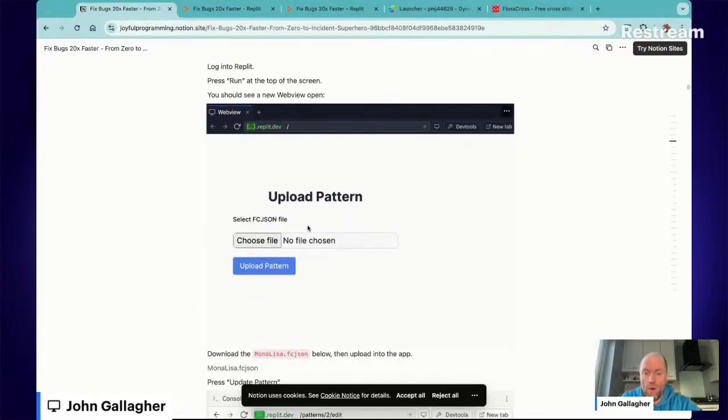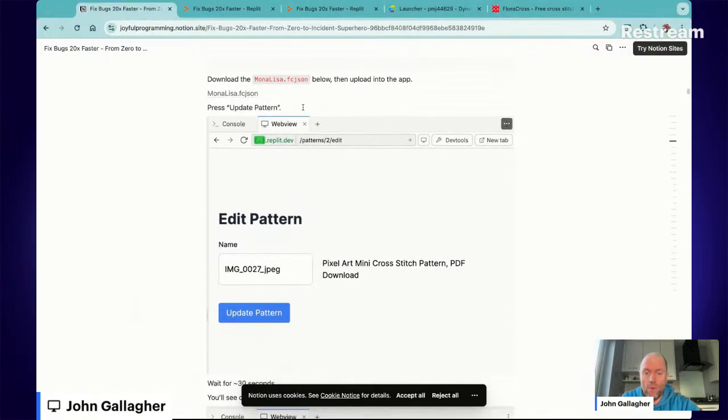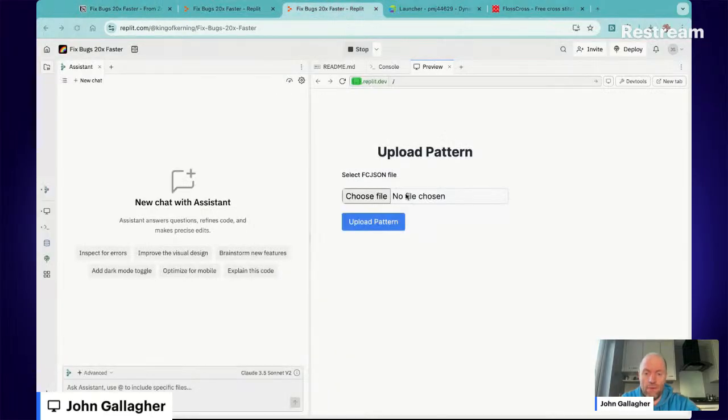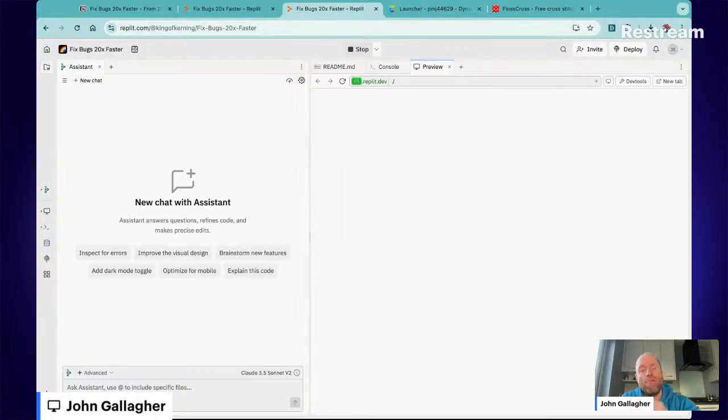So we've got this web view open. We're going to download this Mona Lisa FCJSON below. So if I click that, it appears in my downloads here. It's called 7 just because I've done this a few times before. We're going to upload this. We're going to press upload.